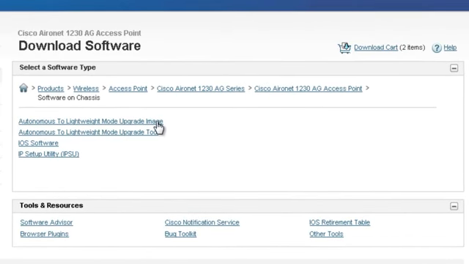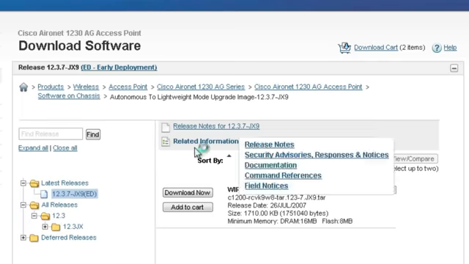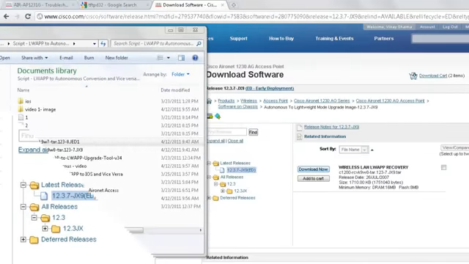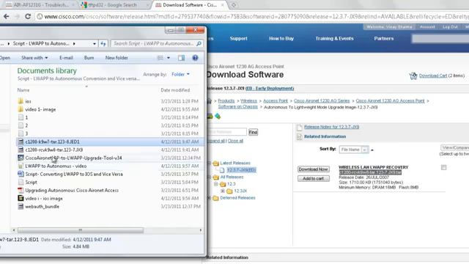Now you will realize that it has the RCV keyword, which is used as recovery. In order to save time, I have already downloaded this file on my local machine.